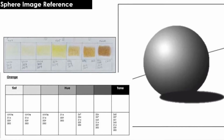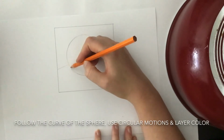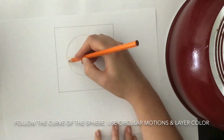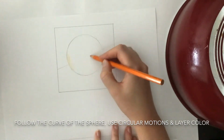I'm using this sheet as a reference. I can see the sphere and the colour tones that I'm going to use. For this video I am using orange, but it does look a little bit more yellow. So I'm starting out looking at my reference photo at all times, and I'm starting with the colour 314. I'm using my hue colours to begin with.